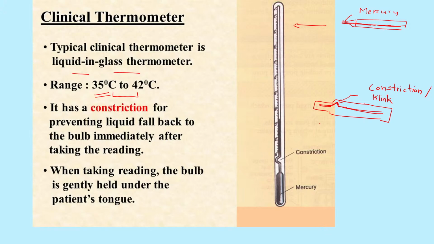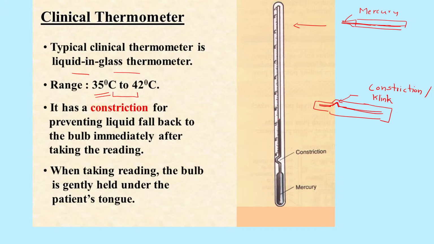Now why is this there? This is there when you measure the temperature. Suppose you are measuring the temperature of a human body. I said this clinical thermometer is specially designed to measure the temperature of a human body. You must have seen the doctor either placing this thermometer in your mouth or keeping it under your arm to find out the temperature of your body. When you remove it, there is a temperature difference, because the temperature outside your body will be different.